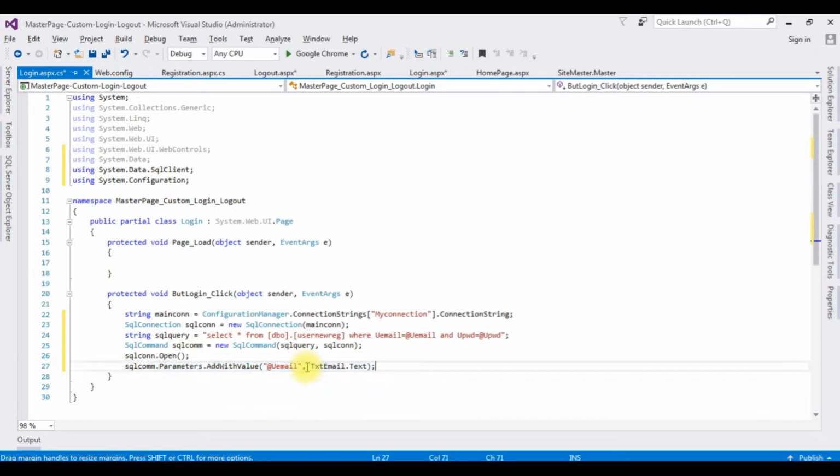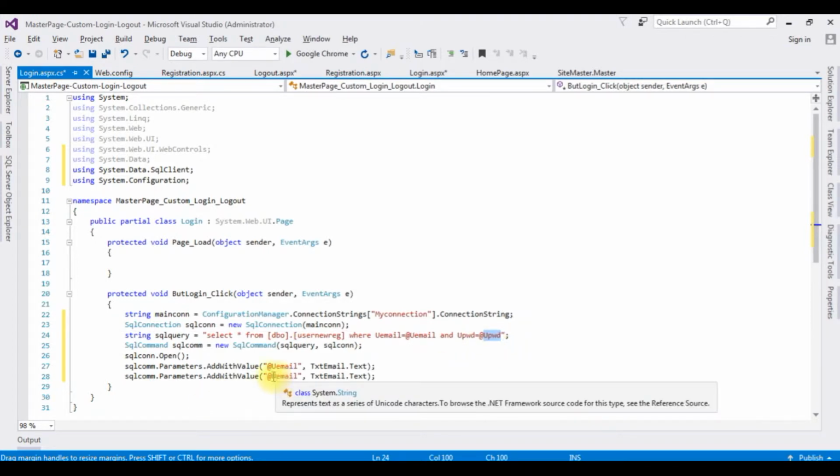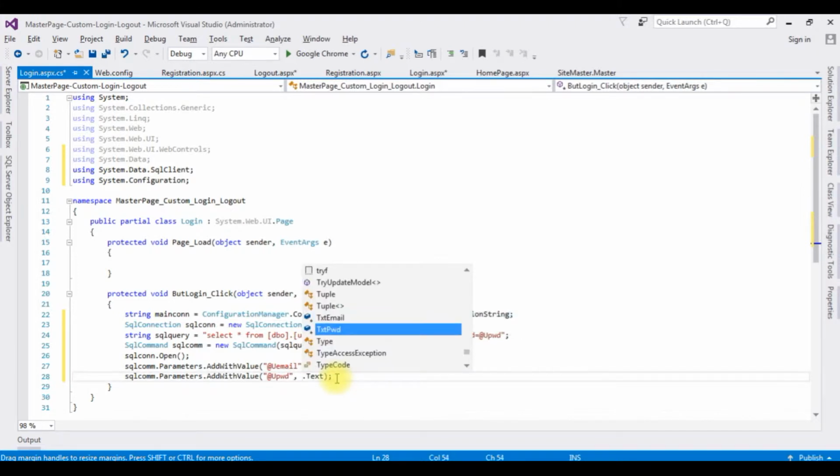Let's copy this. The second one for the password, @pwd, txtPassword.Text.